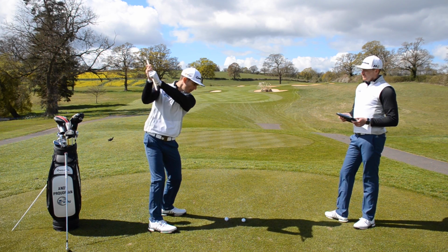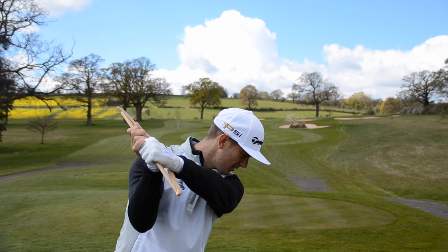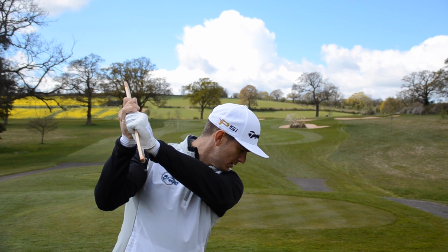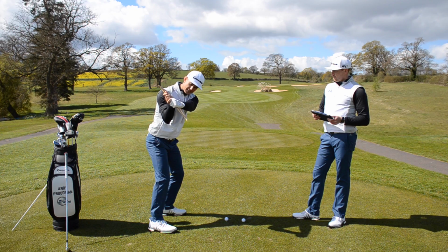You're going to swing back to the top. It's going to stay on the right wrist, but in transition now you're going to push the coat hanger onto your lead wrist. So you can see this transition here. I'm getting that left wrist flexing and I'm pushing that coat hanger into that lead wrist.